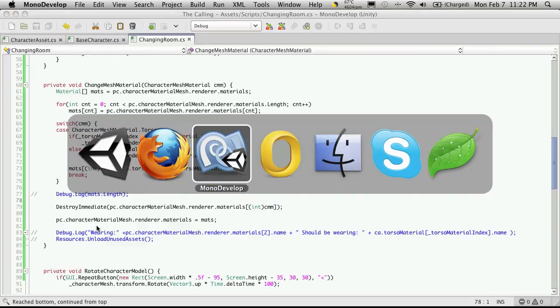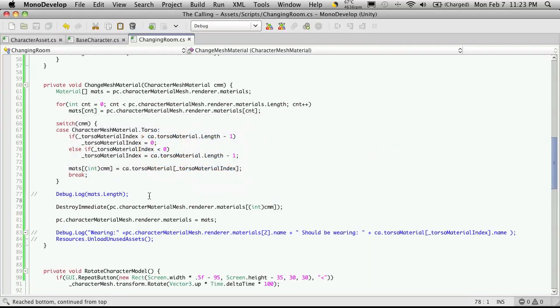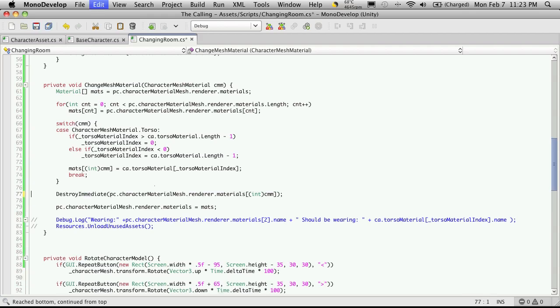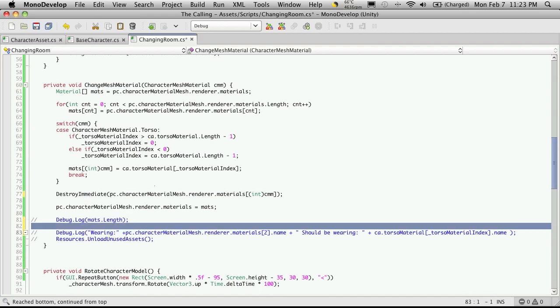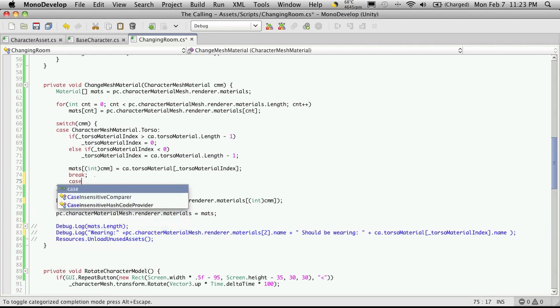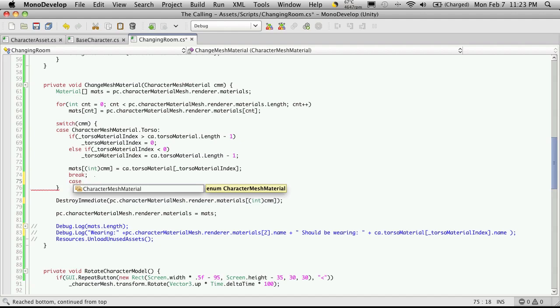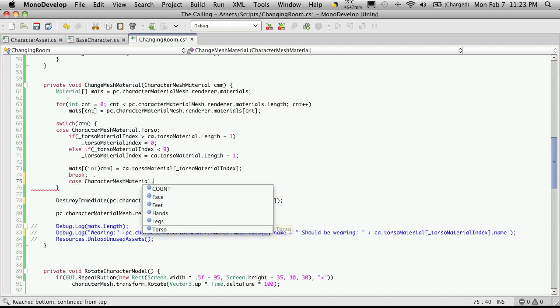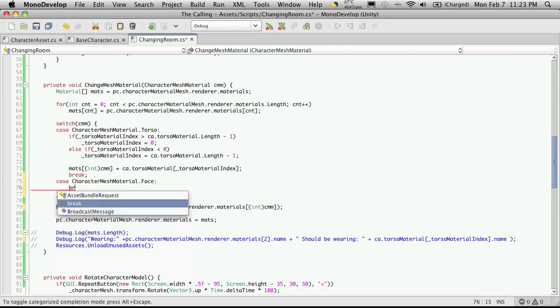But let's go back into MonoDevelop. I'm actually going to move this debug log statement down here with the other. And I'm going to add my next case block. So I'm going to add case, character, mesh material, and face. And I'll add my break.